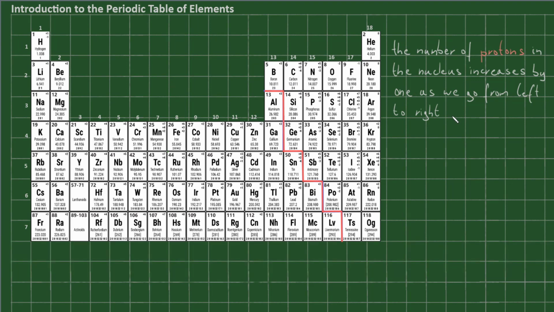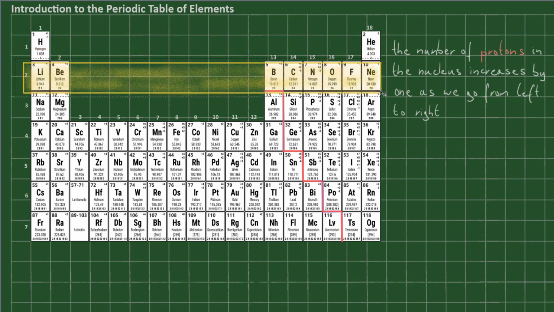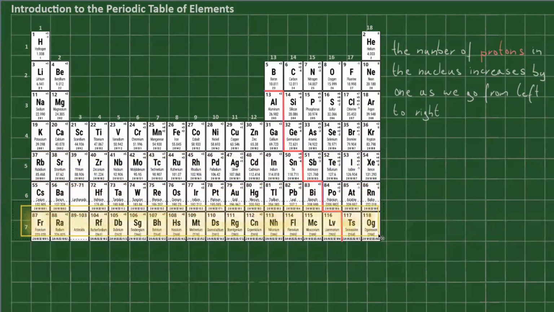Secondly, the periodic table is made up of periods, hence the name, and groups. So what are those? Period is just another name for the horizontal rows. Right now, I have highlighted the first period in yellow. But I can also grab the yellow bar and slide it down. So now I'm looking at period 2, period 3, period 4, 5, 6, and 7. So once again, periods are the horizontal rows.